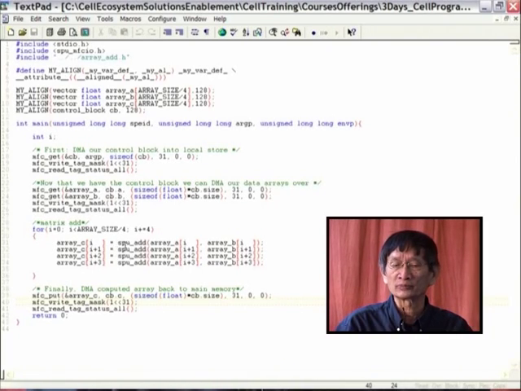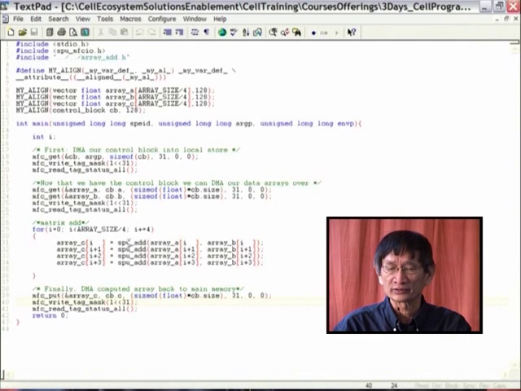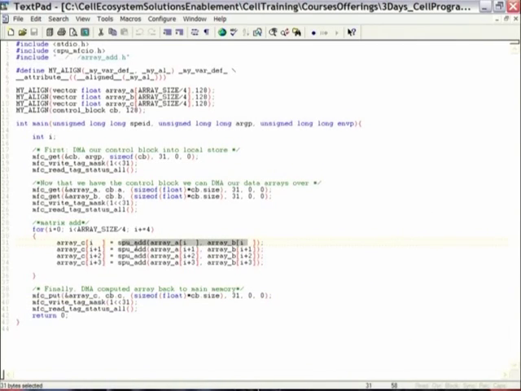Now instead of array C[i] equal to array A plus array B, we have an SPU add. I have to use intrinsic functions to add them. And you have four statements just to make sure that the loop has fewer instructions. We get four statements over here because we unroll the loop right here. So we not only vectorize this, but unroll to make some optimization as well, so that we speed up. You can leave it at one at a time, but we are working in groups of four, because we are operating on vectors.